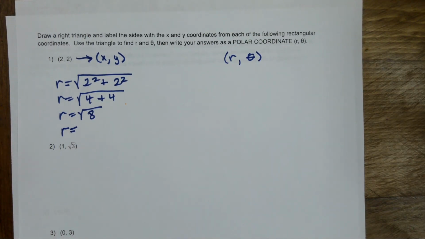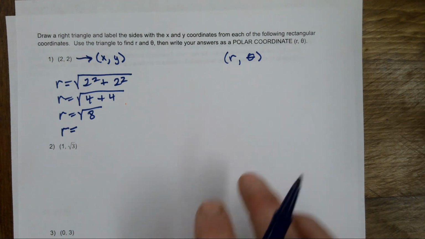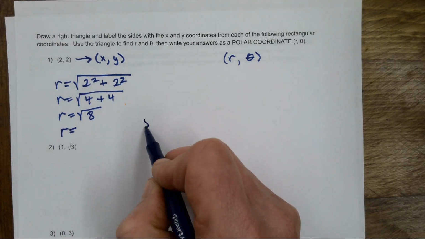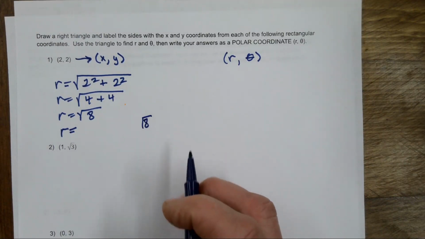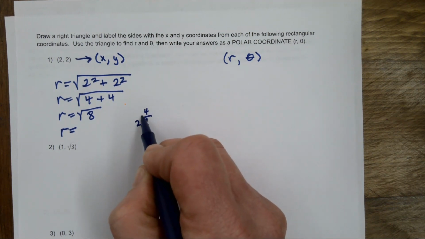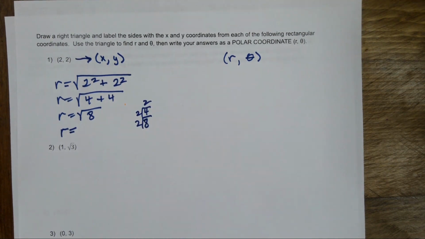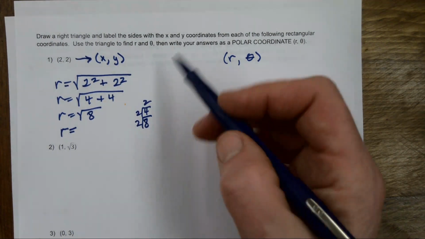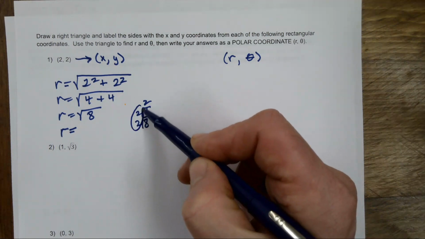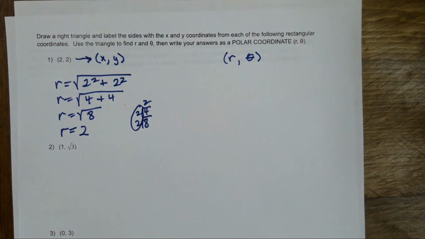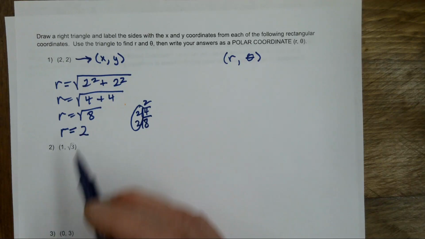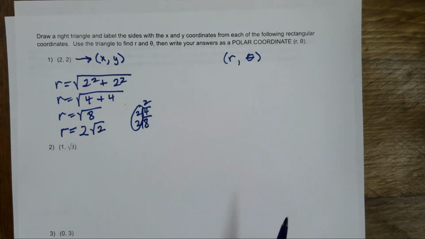I do want you to keep it exact. So if you can simplify this radical, please simplify it. Those of you who have those beautiful calculators that take the work out of it for you, lucky you. The rest of us are going to have to break this down. 8, I start with the smallest number, more than 1, that goes into 8, and that's 2. And I keep going until I can't go anymore. And then I pair them off. For every 1 pair, 1 goes out. Whatever doesn't have a pair has to stay in.